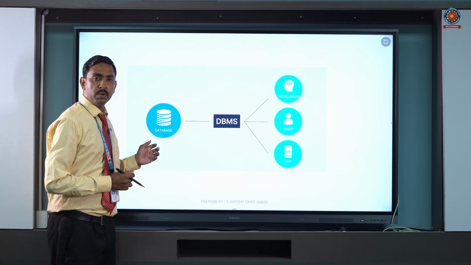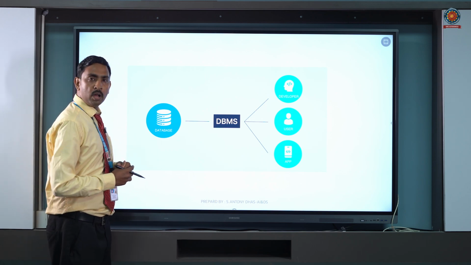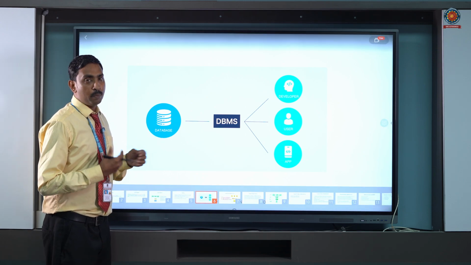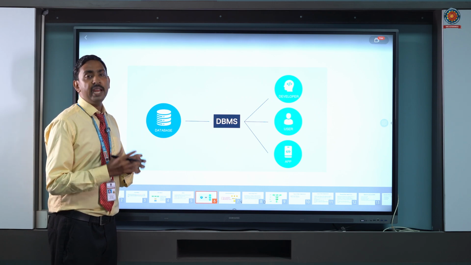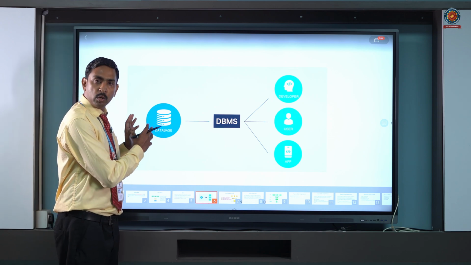I am giving a simple example here in the form of a diagrammatic view. First of all, data I already discussed. What is meant by database here? A database is a collection of data that should be in an organized manner, and I am going to store the data in that particular place.